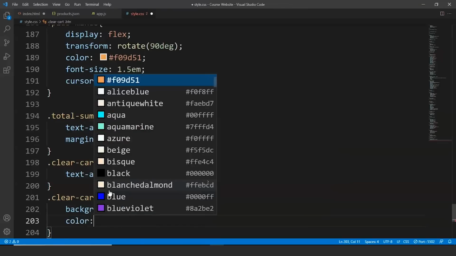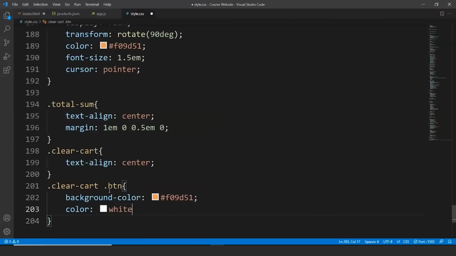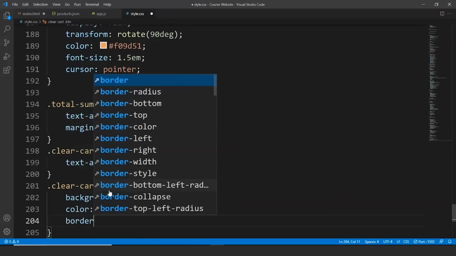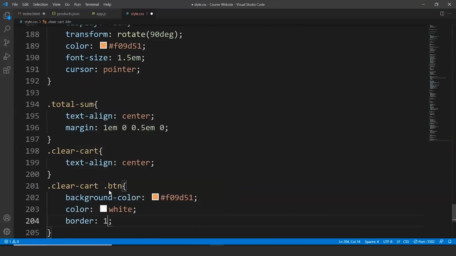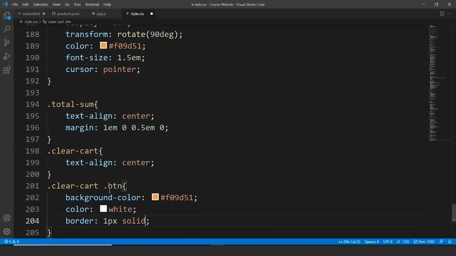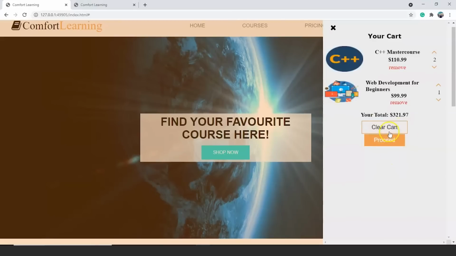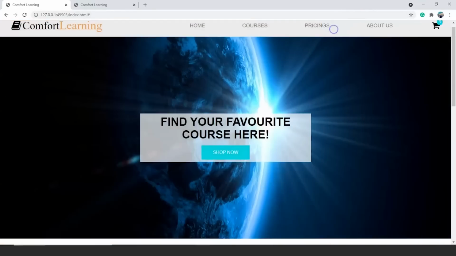So the font color is going to be white. The border is going to be 1 pixel solid and white in color for the button, right? If we go back to our website and you can see here, this is our button. So we are styling this particular button now.